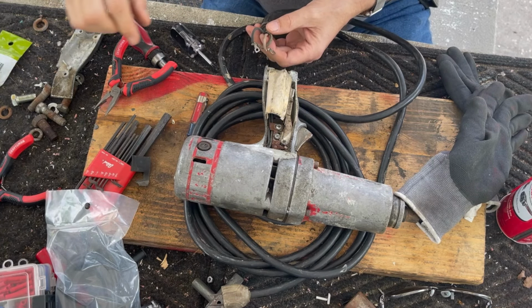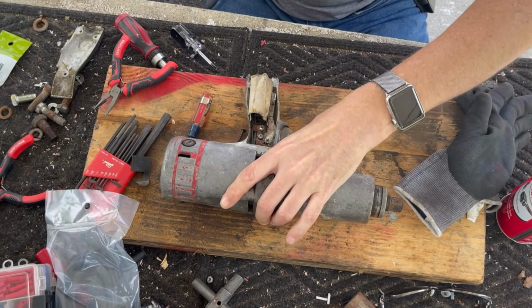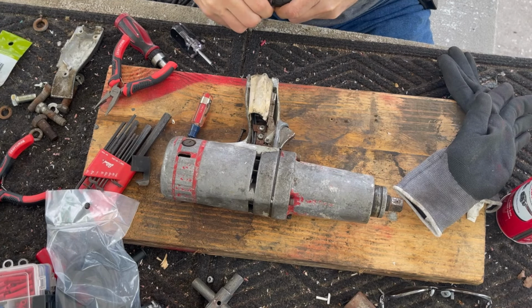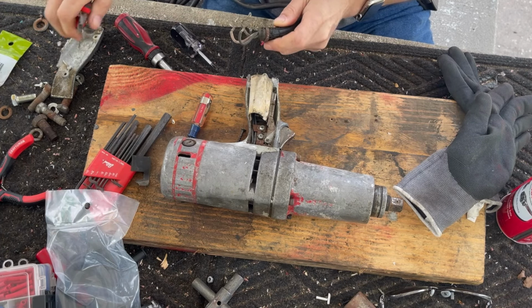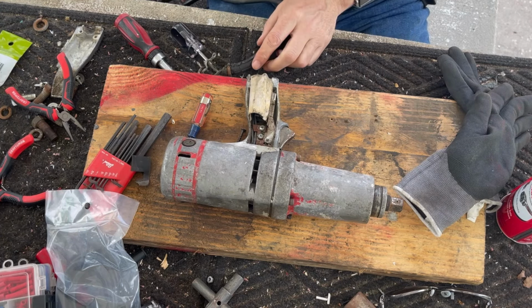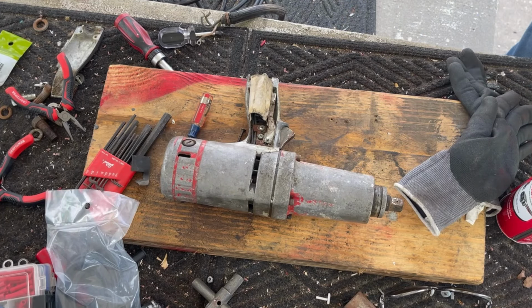Okay. All right, well, here's our power cord. Let's get this out of the way. I do like this metal ring here. I'd like to think I can kind of reuse that. It's pretty cool. But I think in order to do that, I'm gonna have to cut this insulation and see how to do that. I'll be right back.